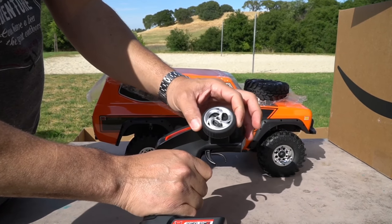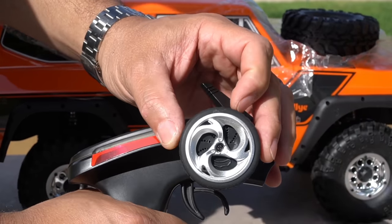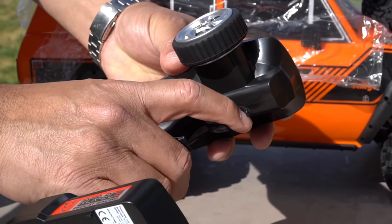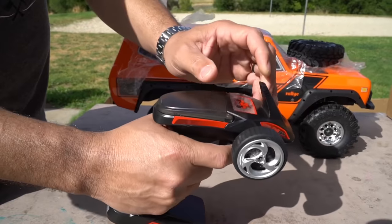All right, let's check the bounce back on the steering wheel. Oh man, that is cool. Very slick. We got a nice rubber coating right here, gives you that nice feel so you can grab it really nice. Now pulling the trigger back and forth, very easy to pull. We got some red or orange, you know, Redcat is all over. The radio is really good.